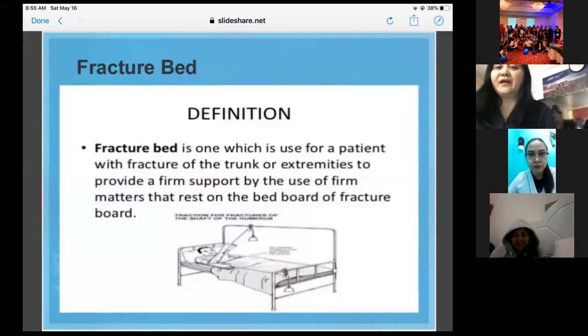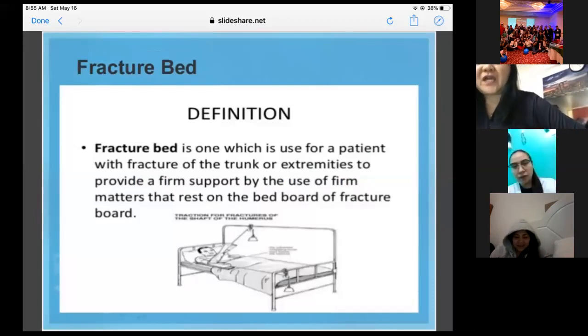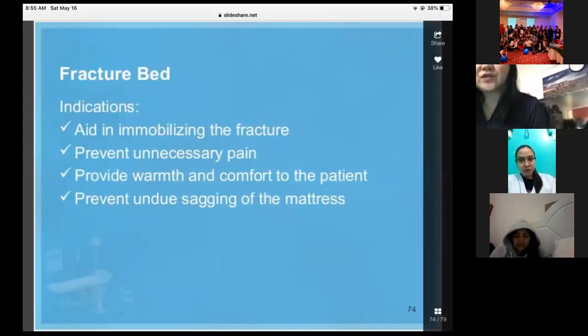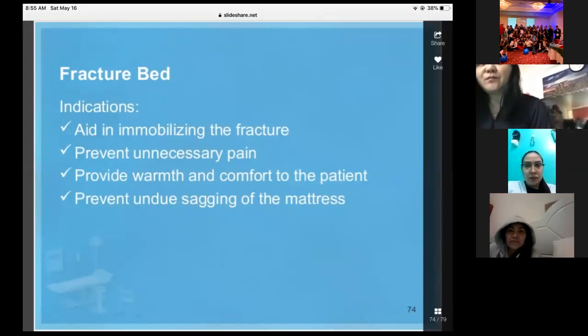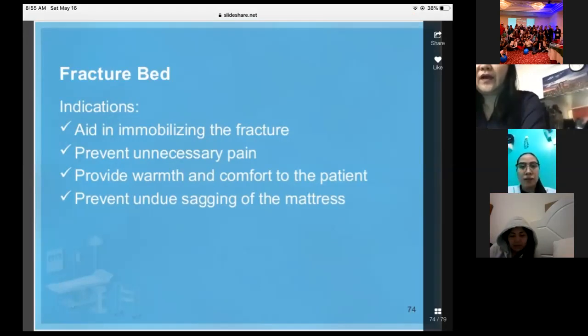Just like this. A fracture patient in bed is the one who will use this one. Use it for the patient with fracture on the trunk or extremities to provide a firm support by the use of a firm mattress that rests on the bed of a fracture. This is a fracture bed. A fracture bed also is an aid to immobilize the fracture, prevent unnecessary pain, provide warmth and comfort to the patient, prevent undue sagging of mattress. It is important for a fracture bed because the patient is immobilized, there is something hanging on him, and if you move that thing while bed making, it may cause a painful thing for them and it is really painful for them. With this fracture bed, it provides them warmth and comfort and does not make the mattress sag for them.